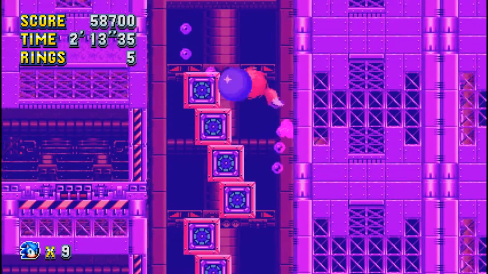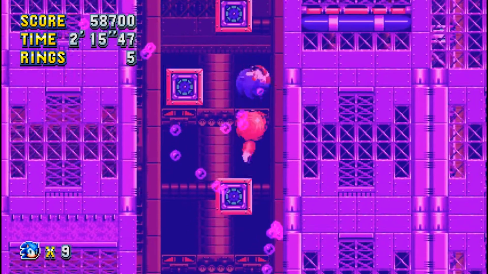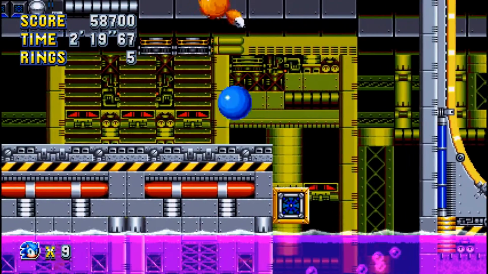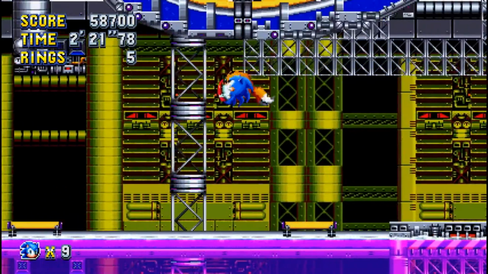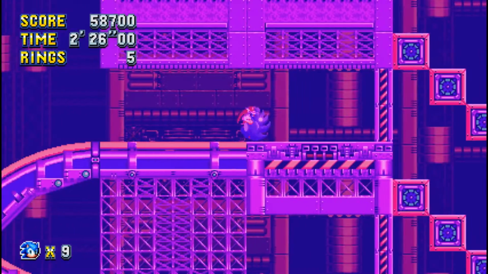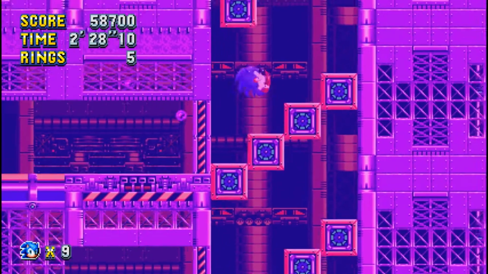Now Tails cannot carry us because he actually knows how to swim. You know, Tails knows how to swim, but never taught Sonic. For all Tails' qualities, he forgot to teach Sonic how to swim. Oops. Let's slow down over here.